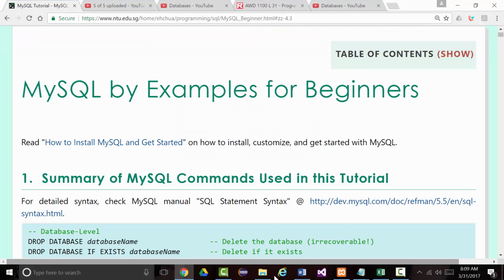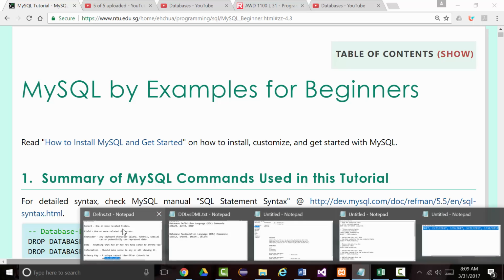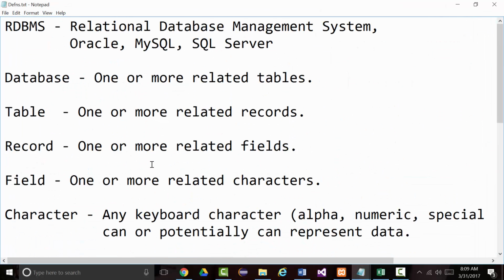But I do want to mention a couple of other things here as we go through. Now, some of this stuff I've gone over with you already, but I want to say it again. We're talking about, for now, MySQL. In about 2 weeks or so, we're going to get into SQL Server. Both MySQL and SQL Server are examples of what are called RDBMSs, Relational Database Management Systems.